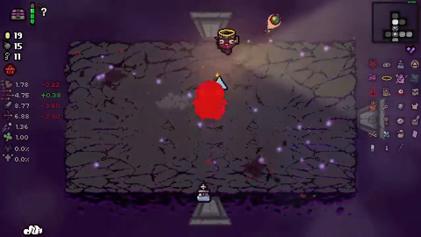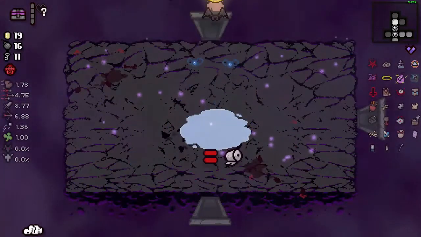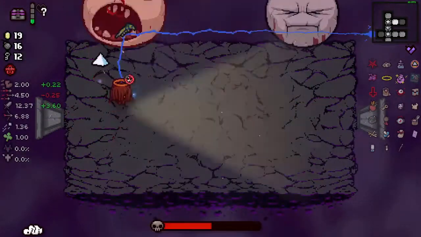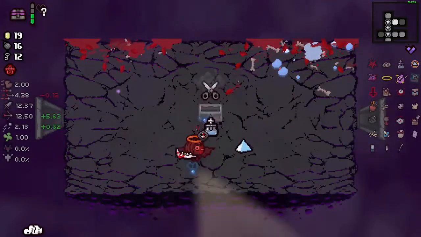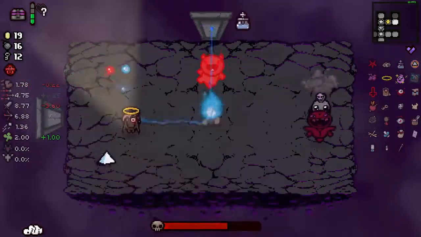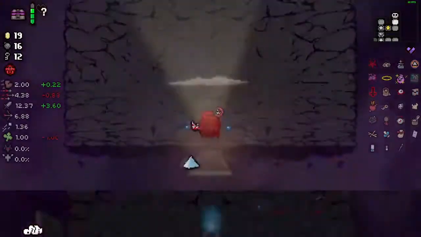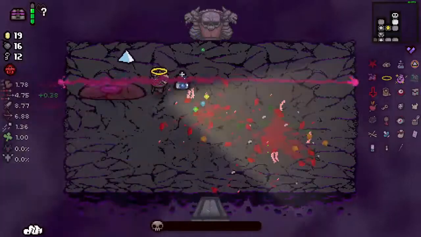Oh, we're full on red hearts. Still maybe hoping for a Cancer or Curved Horn play, but I don't think it's gonna happen. Yeah, I don't need that. I don't think that's a good item. Or not even a good item, just an item that helps me here. Every item's a good item. Except for Cursed Eye.